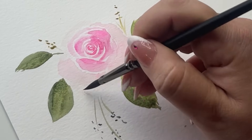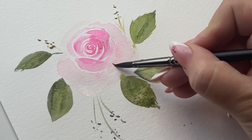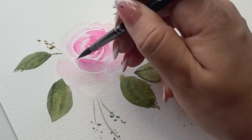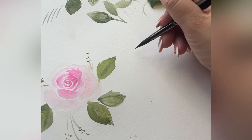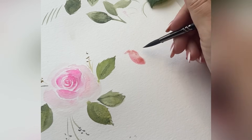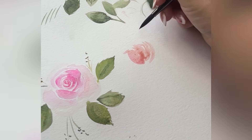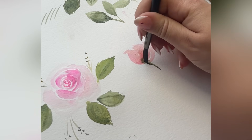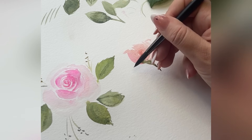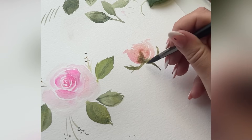I felt like I needed to fill in my rose a little more, so I'm using very pale pink and going in to bring in some more washes. Once it's dry, you can put another wash on top, add lines in the petals — do whatever you feel like. Now I'm going to show you the side profile of the rose. This one's a little bit more intricate — I'm using the belly of my brush to make the side profile. It is great to look at the rose. I do a lot of loose interpretations; I love those bleeds, so I tap my green in while it's still wet and let it bleed. And this is the sepal of the rose — those little pieces that come out from underneath, just kind of loose and flowy, coming down to a point.